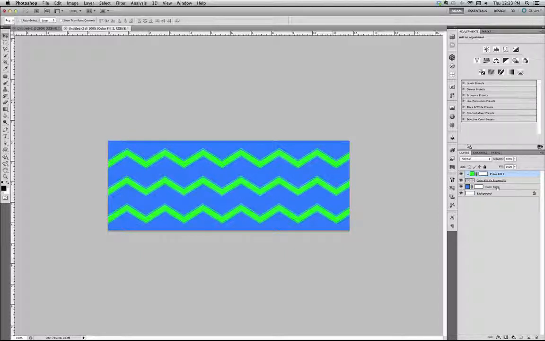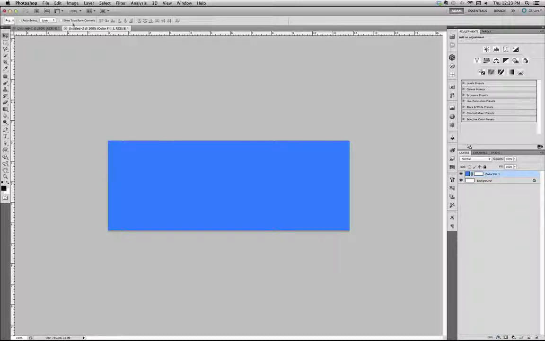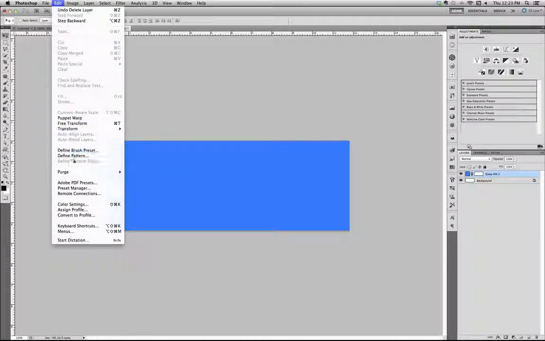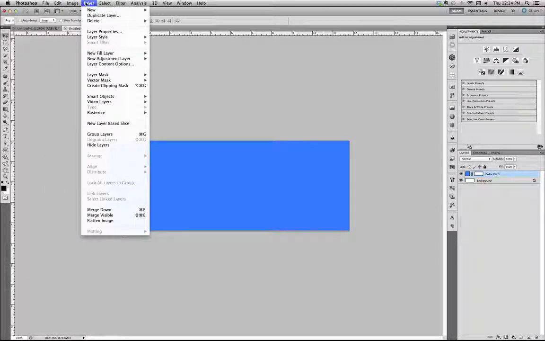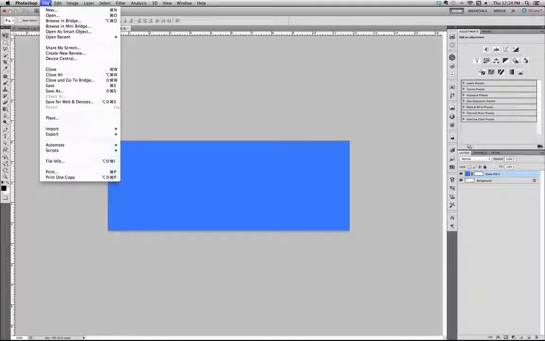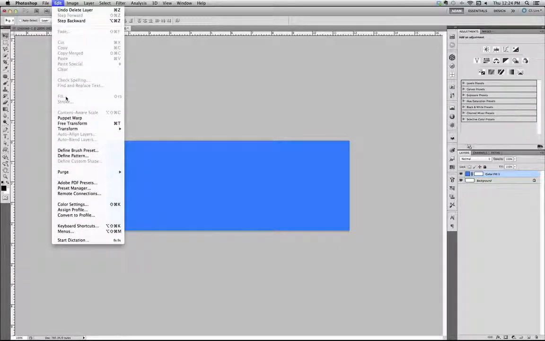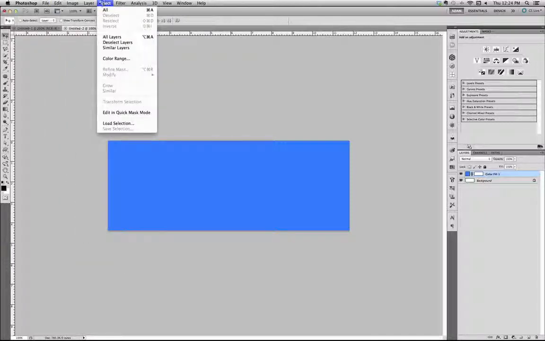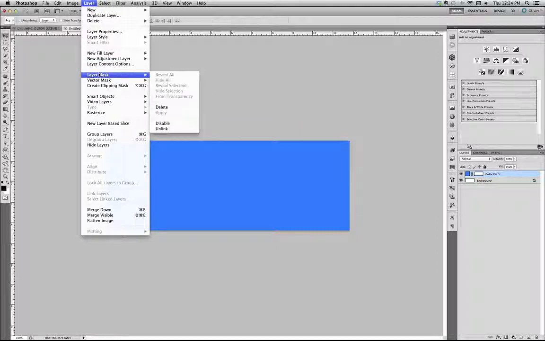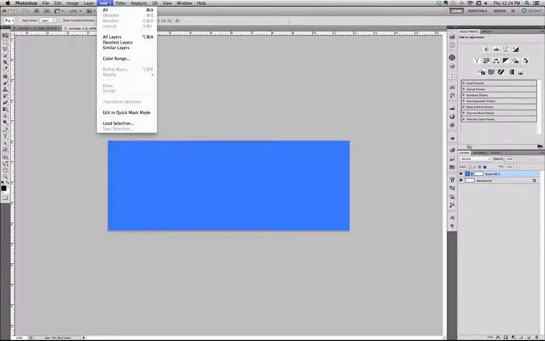Now I want to warn you, there is another way, but I kind of shy away from it. And that is going up here and going to Edit. Oh, where is it at? I don't use this way very often, and it takes me a second to find it. But somewhere in this there is a pattern area. Like I said, I'm just looking stupid right now because I never use this. Let's see if I can find it here.